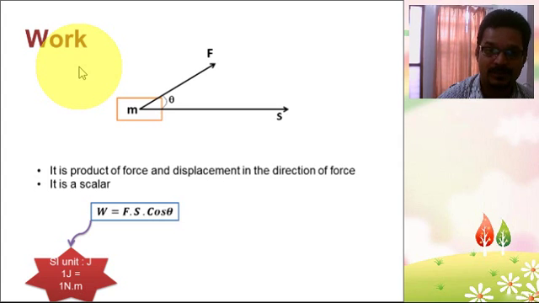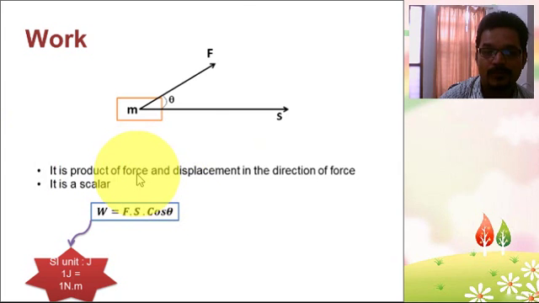The works that are measurable in real life are the works in physics. Now, how can we measure the work? Let me explain. There is a block of mass m. It is at rest initially. Now there is a force acting in this direction, making an angle theta with the horizontal axis. Then this body of mass m travels in the right side direction. Therefore its displacement is s to the right. Then we say that this block m has done some work. So work is the product of force and displacement in the direction of force.